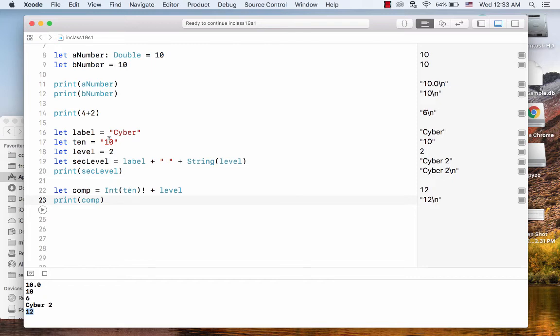The 10 in string is converted to a real integer. We want to make sure that it's not really an optional value, but a clear explicit value. Therefore, we can add it to a real integer value called level. Okay, so it'll be 12, as you can see there.